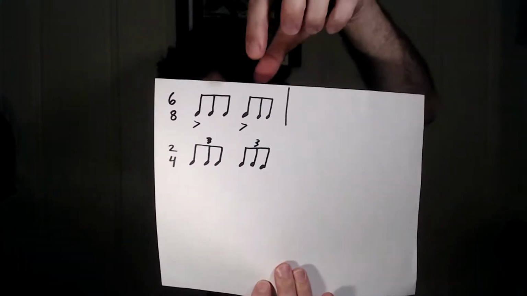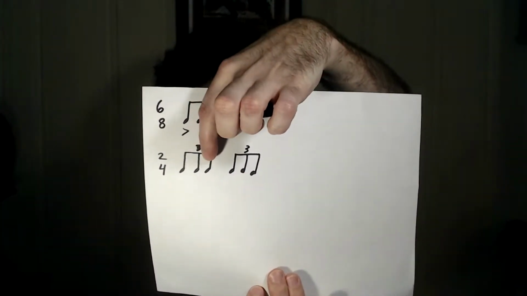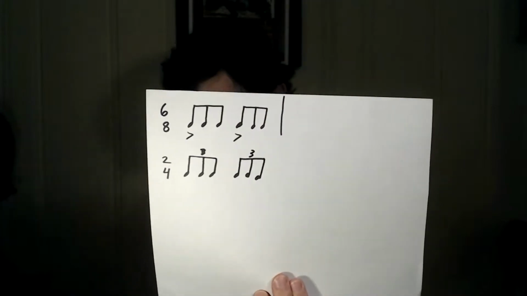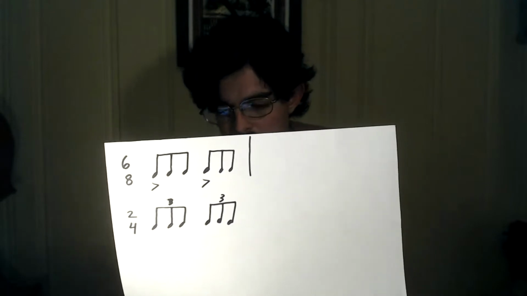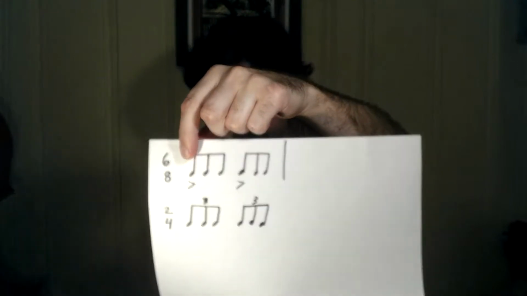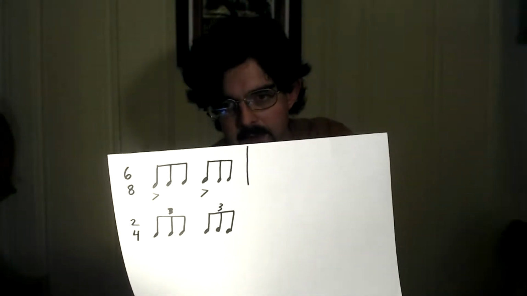So essentially, these could feel the same. See these little threes on top of the notes? They're telling you we're splitting the beat into 3 equal parts instead of our normal thing of splitting it into 2 or 4. But in 6/8, it's just implied. We don't have to really think about that. It's just the way 6/8 is generally felt. So instead of having to write that little 3 over every single set of eighth notes in the whole entire piece in 2/4, we could just write 6/8 at the beginning of the piece. It's an easier way to write it, and you don't have to think as much while you're reading through it.